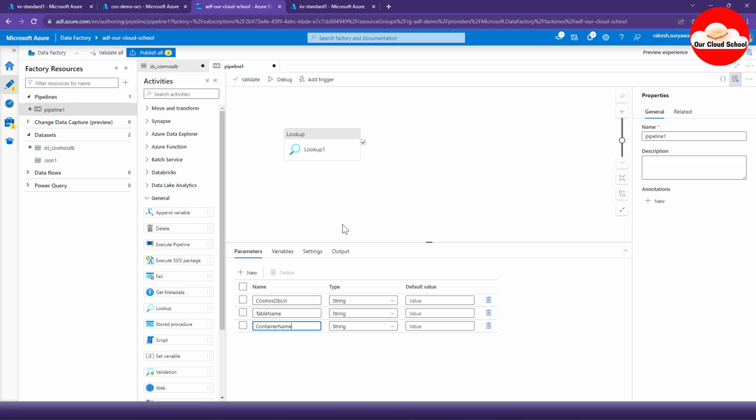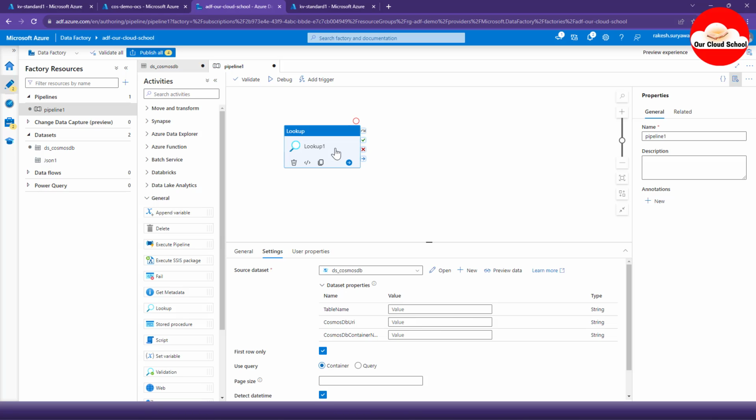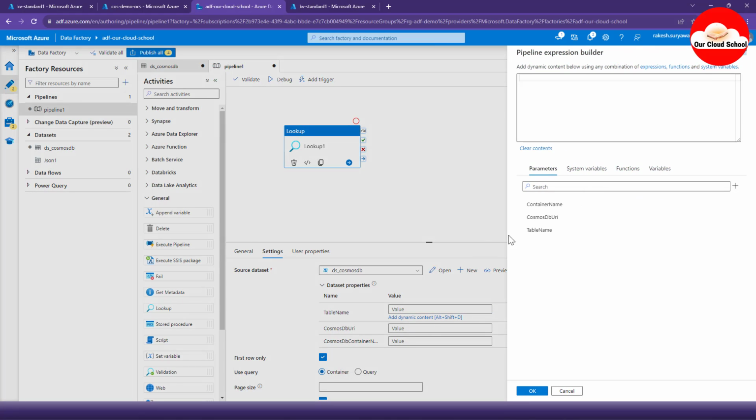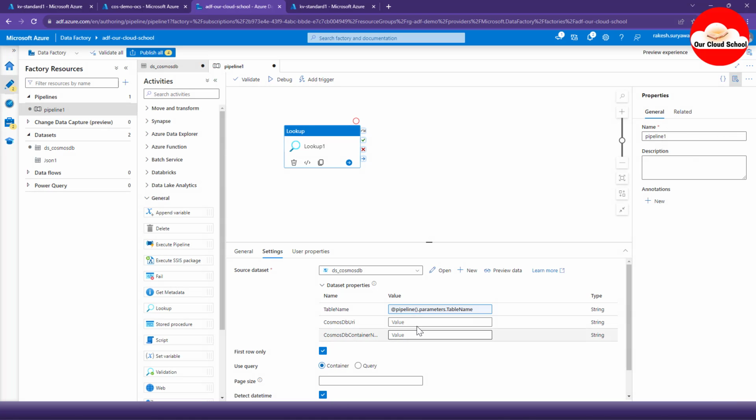I have now 3 parameters in my pipeline, and these are the 3 parameters our dataset is expecting. So to provide the value of these parameters to my dataset, I can use the parameters of my pipeline. So it's using @pipeline parameters and then the name of the parameter. So it's going to be like this.